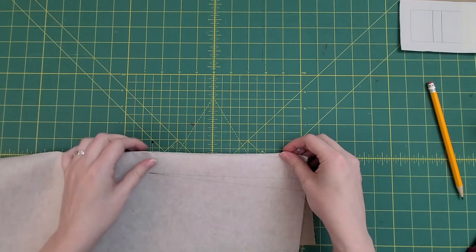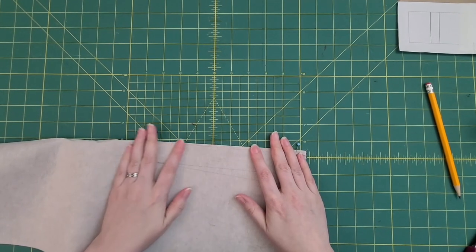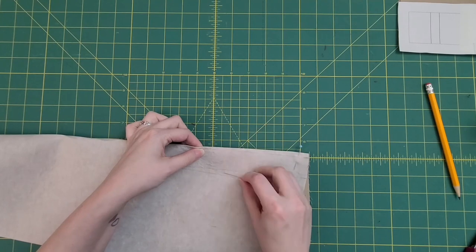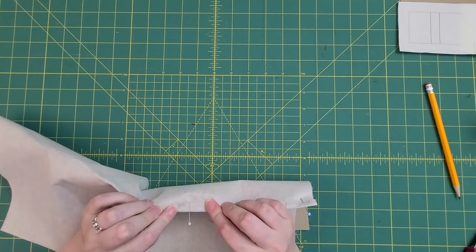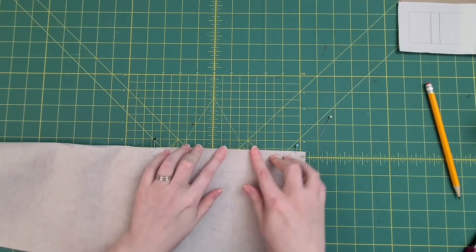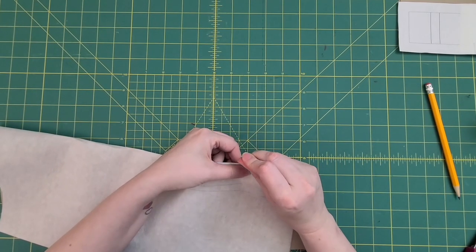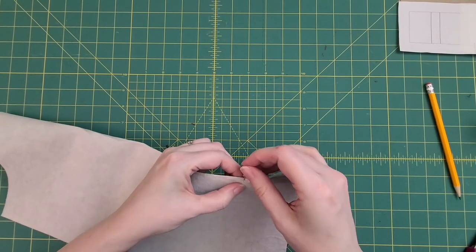Now this is a really narrow dart. When you do any kinds of darts, normally the legs are maybe just a little bit wider. But here we have really super narrow darts, so you don't have to worry too hard about matching it up perfectly. The pocket is going to end up going over these two darts. But until then, we're going to use a pin to kind of help orient, and I'm checking the other side to make sure. You can roll this around, and again, these are super narrow, so they don't have to be absolutely perfect, just as close as you can manage. Just another pin, and then we'll sew the dart.